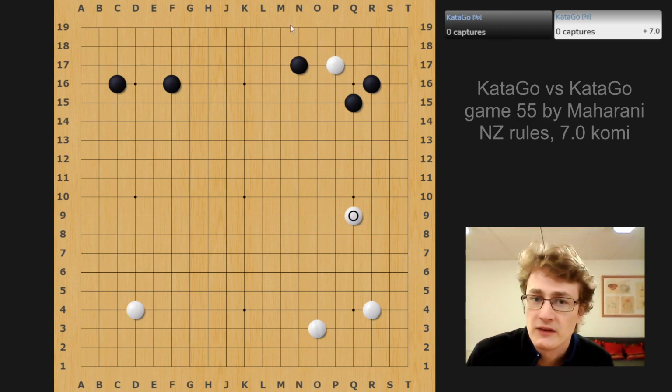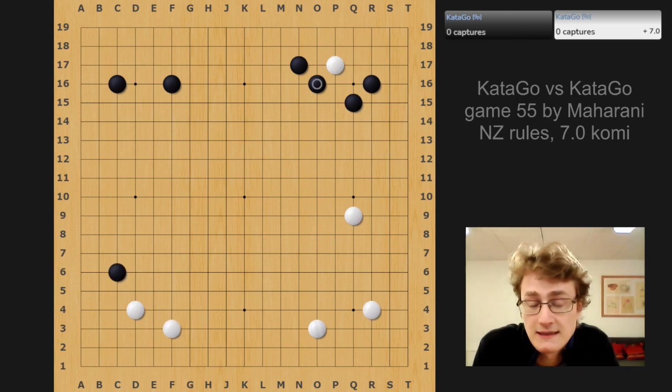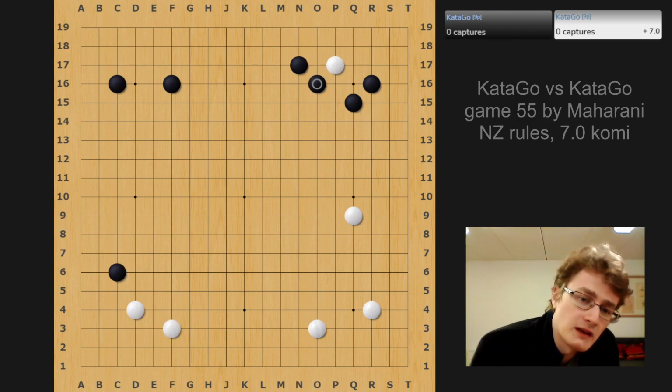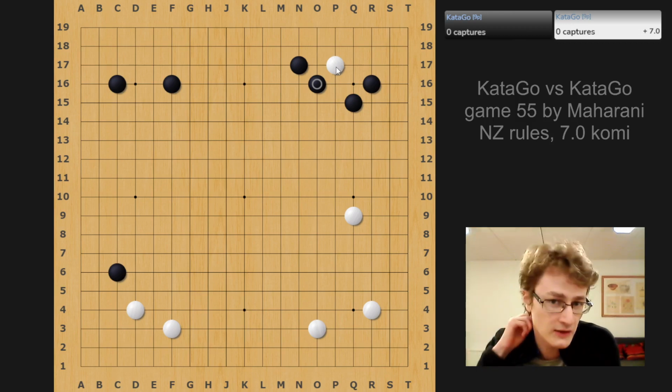This then allows Black to completely kill the stone, but Black throws in an approach first and then finishes it off like this. So, okay, if we focus for now on the upper right corner, Black has 4 moves, White has 1 move. So one way to look at it is that Black has spent 3 moves in this corner.